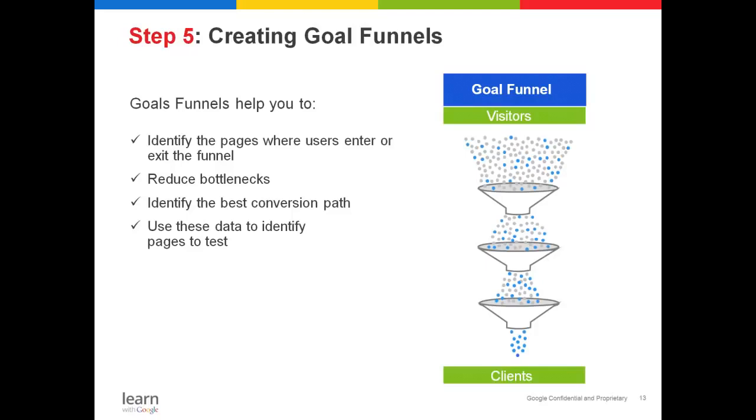A funnel is a series of web pages that your visitors must go through in sequence in order to reach the goal page. The purpose of tracking these pages is to see how efficiently your pages direct visitors to your goal, so you can understand how your visitors become clients. This helps you to optimize your conversion process by identifying where visitors enter and exit your conversion process. If any of the funnel pages are overly complicated or not designed to be user-friendly, then you will see significant drop-off and lower conversion rates. You can track drop-off rates on pages leading to a goal using the funnel visualization report in the goals section. We'll take a look at that in just a minute.